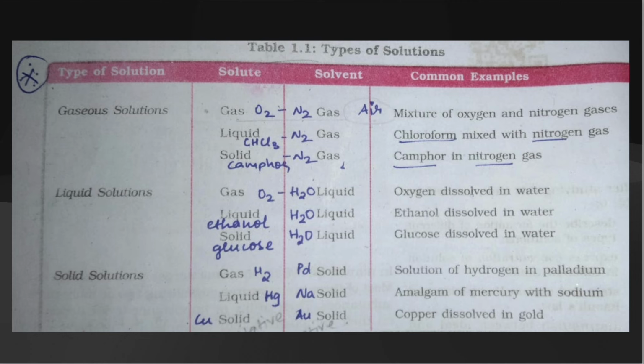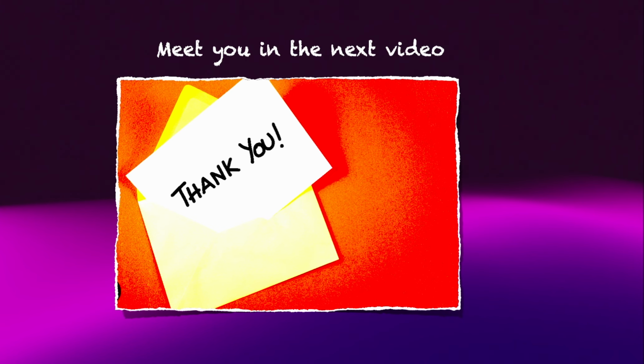Then coming to liquid and solid, this is also kind of easy, because of the amalgam of mercury with sodium. And for solid in solid, which is very easy, we know impure gold, impure copper, all these are solid mixtures. So copper dissolved in gold, or any other metal dissolved in gold, is a mixture, right? We have impure gold, impure copper, impure silver, all of which are mixtures. So remembering solid also won't be a problem. So this is all about Table 1.1. With this, we have come to the end of this video.